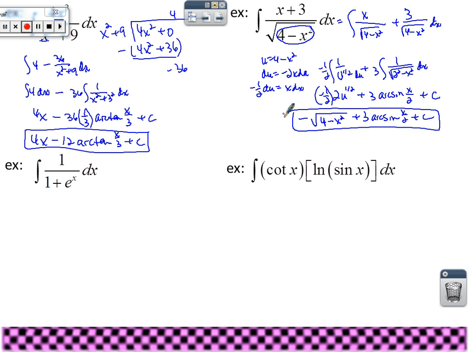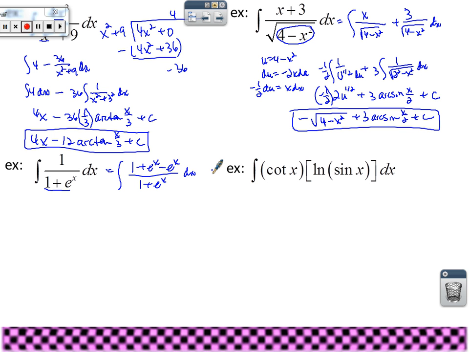This one kind of looks impossible. If I set the denominator equal to u, I don't have another e to the x, so that's a problem. This one would work nicely if we did the whole add a constant, subtract a constant in the numerator. What would happen if, let's think about this for a sec, I add e to the x and subtract e to the x? Let's look and see what that would look like. So if I add e to the x and subtract e to the x, now all of my BC students, I'm hoping beyond hope, understand we can't split the denominator because of the plus, right?